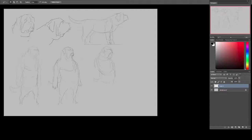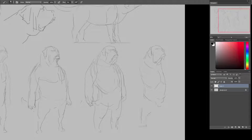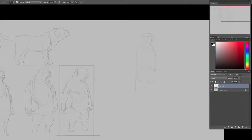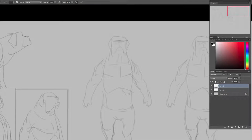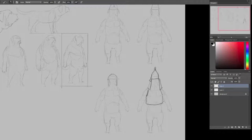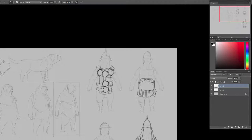So anyway, as you can see, I started by doing some studies to get myself familiar with the subject. And yeah, what I had in the beginning was just the idea that I want to make a dog that's some kind of warrior. Of course, medieval, because that's right in the middle of my comfort zone, and who doesn't like to work in their comfort zone? So yeah, I started by doing some proportion studies, which weren't really diverse, but I had a fairly specific idea of what I wanted to achieve, so I like to think that it was just a matter of fine-tuning the idea and not lack of imagination, though I guess we'll never know.